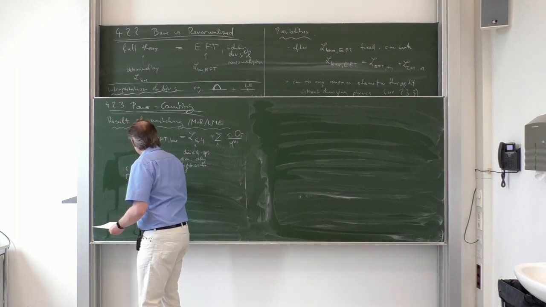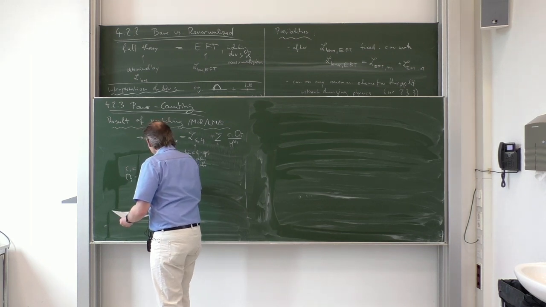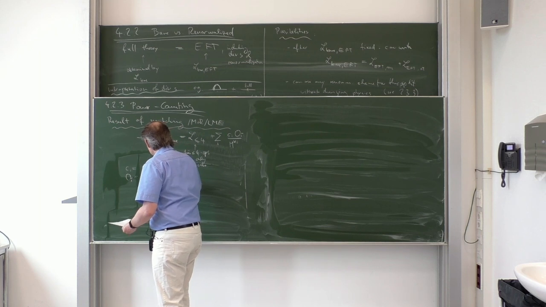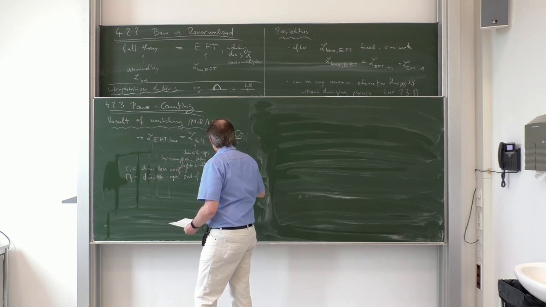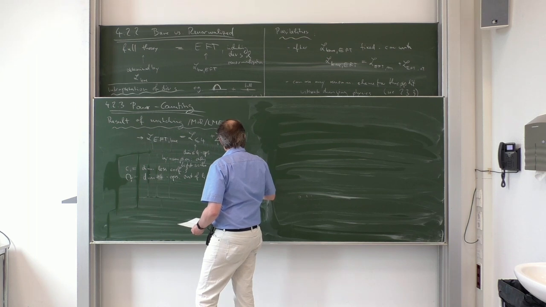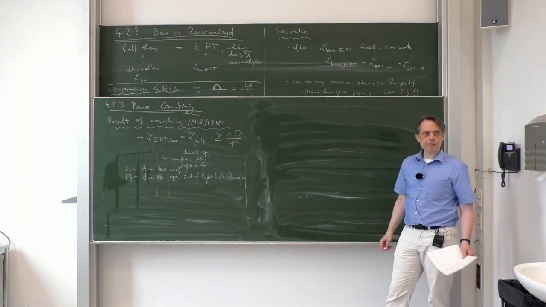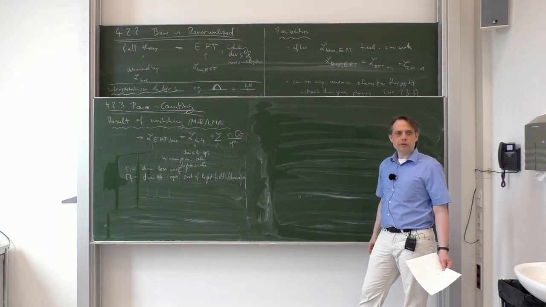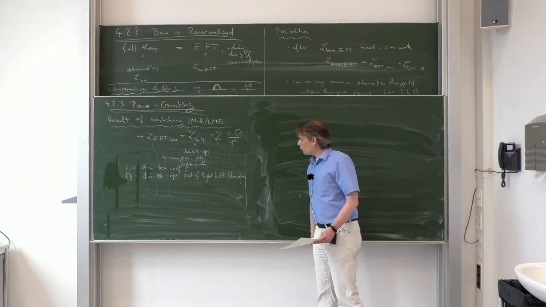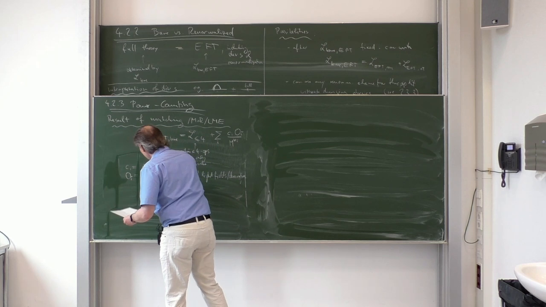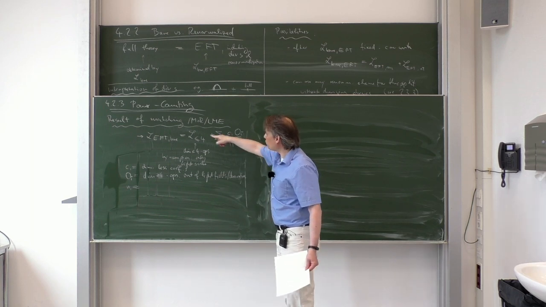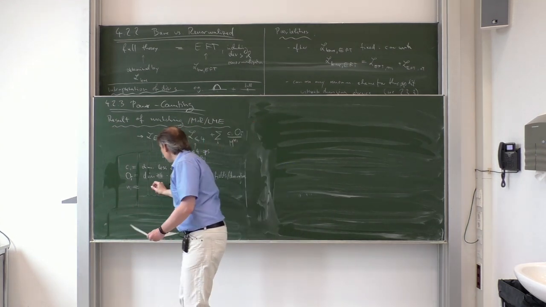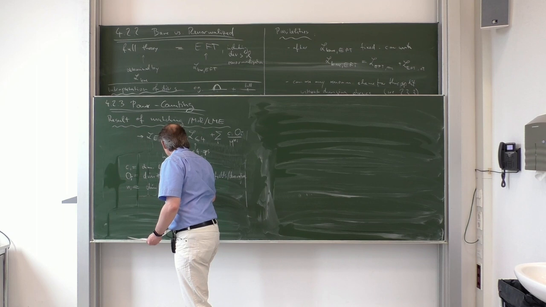The operators O_i are operators with dimension bigger than 4, and they are constructed out of light fields and their derivatives. Remember, derivatives give momenta in the Feynman rules, and if we have a certain polynomial in the momenta in the Feynman rule, we need a certain polynomial of derivatives in the operator in the Lagrangian. And this power n_i here is automatically the correct number of heavy masses in the denominator, which is necessary in order to make the Lagrangian dimension 4. Therefore, n_i is given by the dimensionality of the operator O_i minus 4.